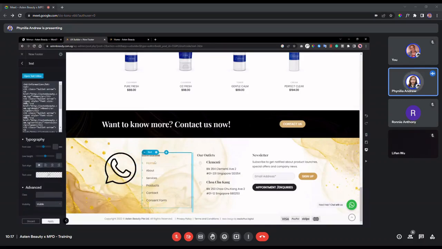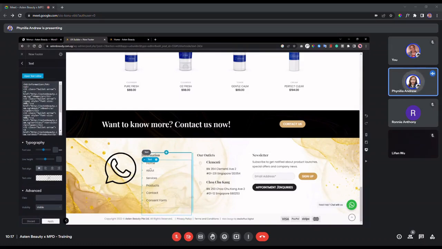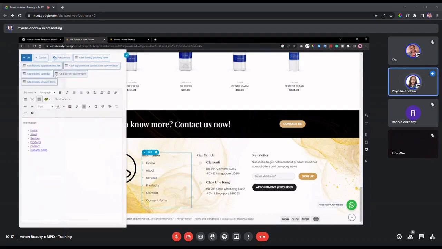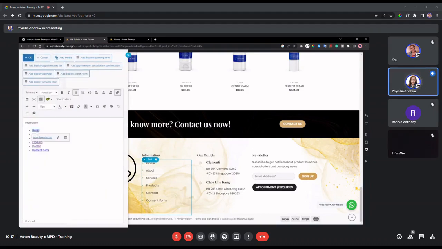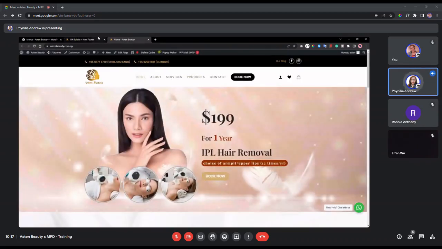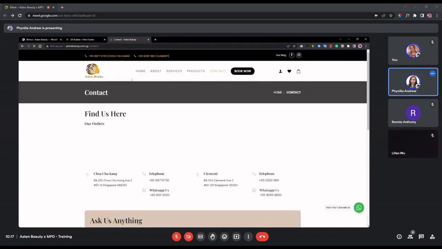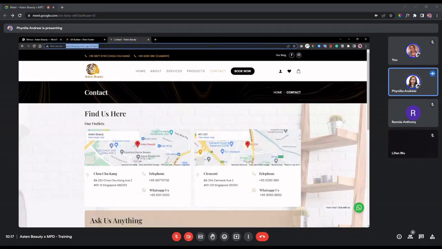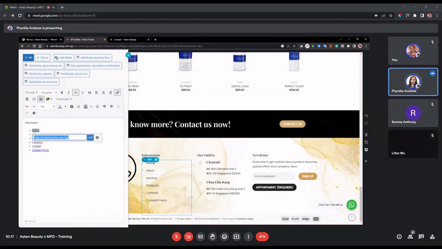And then next we have the text. This text is quite tricky because it's actually a hyperlink text. So to achieve this, you click on this text and open text editor, and you can see a list of the pages. So to change the link itself, you can just highlight the text that you want, go to edit, and then edit the link of the page that you want to replace. For example, maybe you don't want the home to be linked to home, you want it to link to contact us. So you can just copy link from contact, press it like this, and then click on the apply.